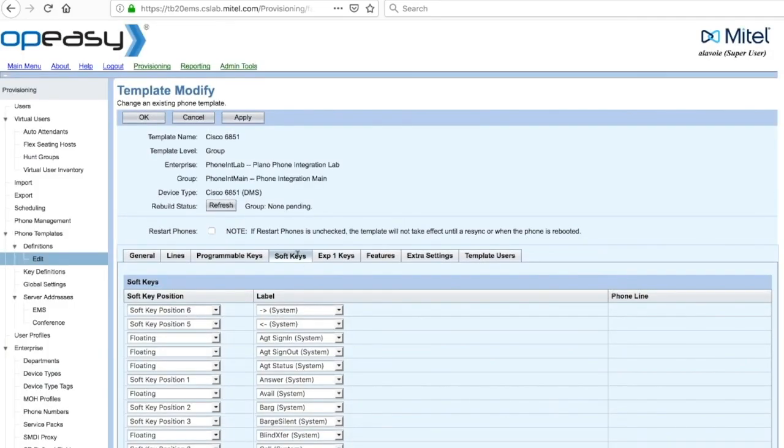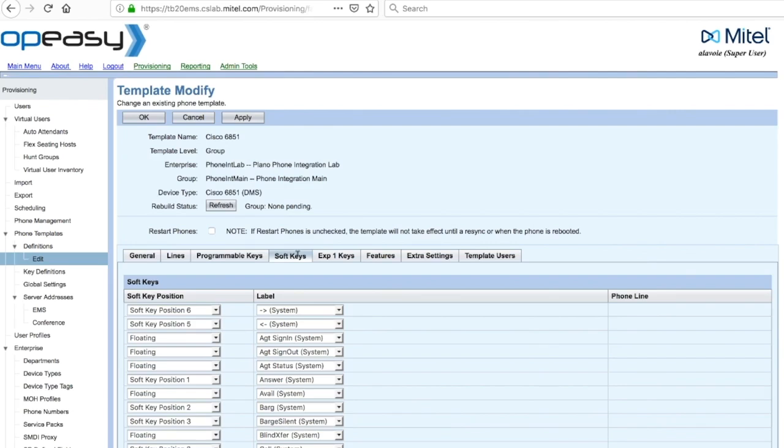By default, all the system-defined keys will be present, so even if no changes are made here, the phone will have the default set of soft keys. It is important to remember that the various keys in this list display only during their assigned context or phone state.